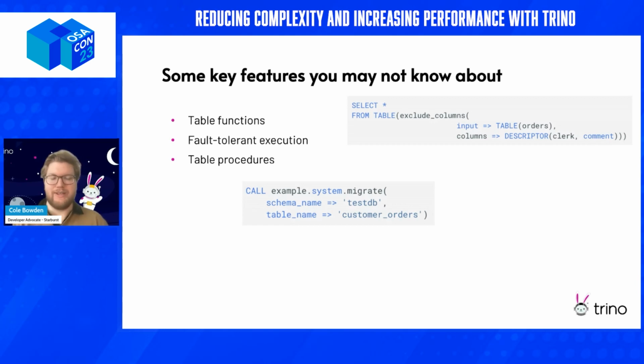which is super handy for people who are considering running that migration but don't want to worry about the headache of it. You can just run it with Trino and it'll work great. And in fact, if you enable fault tolerant execution, it'll work 100% of the time. So table procedures are cool. You can check the Trino documentation to see more of those. There's connector specific, and there's a lot more of them that I can't get into today.